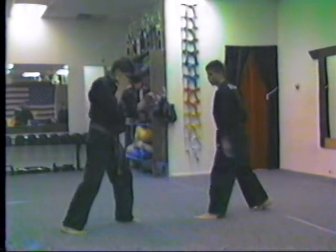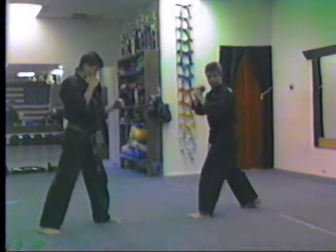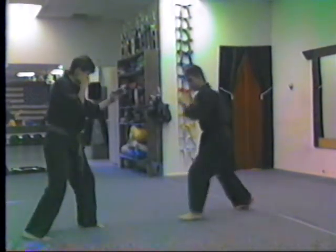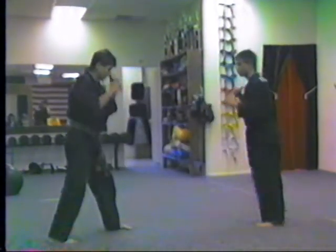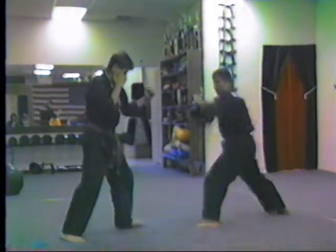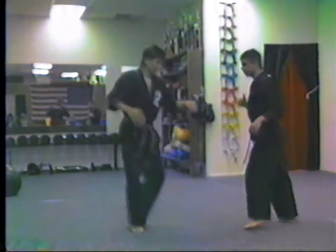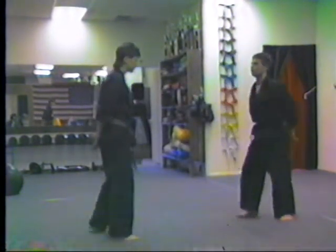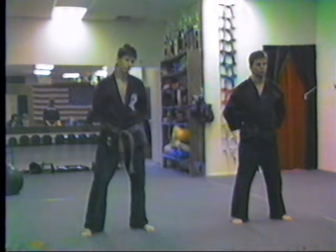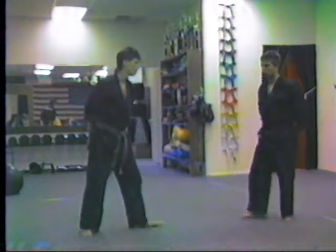Rear leg front kick. I just want the upward sweeping block and the low arc under it. Front kick to the body. Back leg. And again. Slide up round kick. Slide it around kick, leg check.